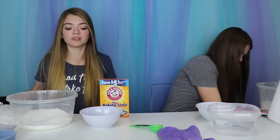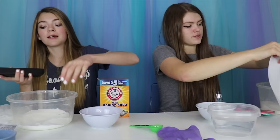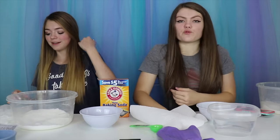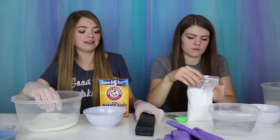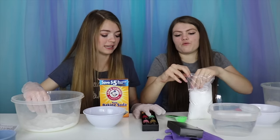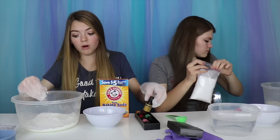Okay, so our mixture does not smell good right now, so I brought in some of my scents for slimes. Wait, how do you know that goes next? Because I just know. Jordan's straying from the recipe. All right, next up. Scent, right? Nope. Well, for me it is. Wrong. S'mores.